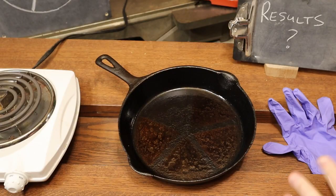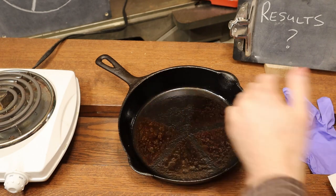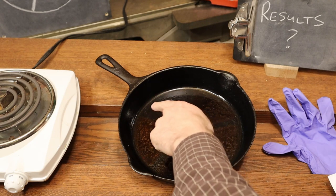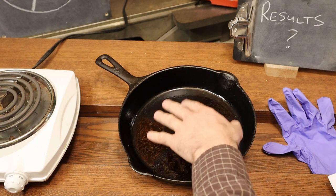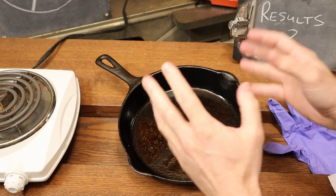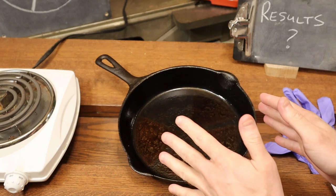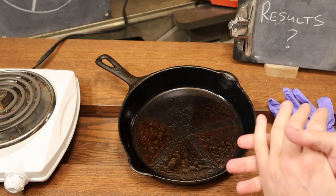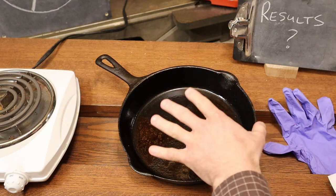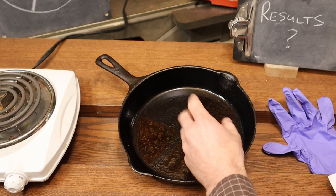If there's any conclusion that I've come to, it is that any of these surface finishes performed very well. That is with the addition of oil. Without oil, the rough surface tended to hold on to a little bit more of the egg material, but of course that's not a reasonable test because that's not something you would do in everyday life. With oil, they all seem to perform very well. Now that may have something to do with the preparation and the seasoning method that I used. I've not been as successful in the past with my seasoning until I used the Stargazer method, so I can definitely recommend that.